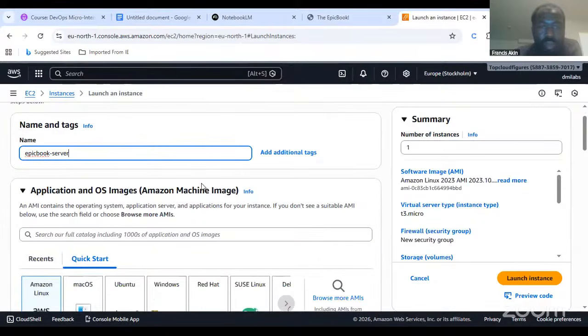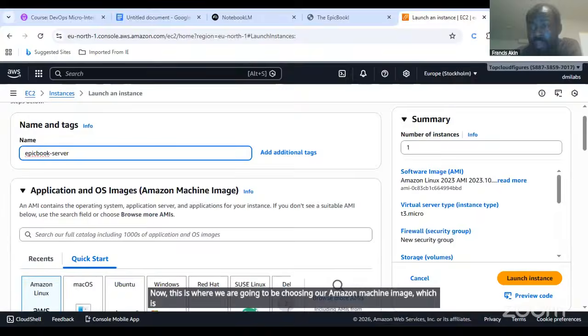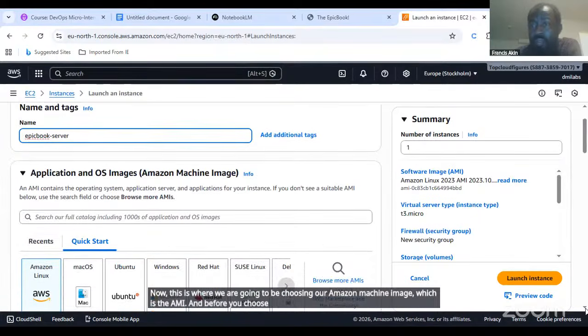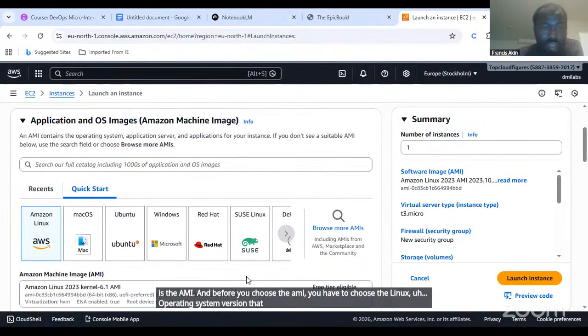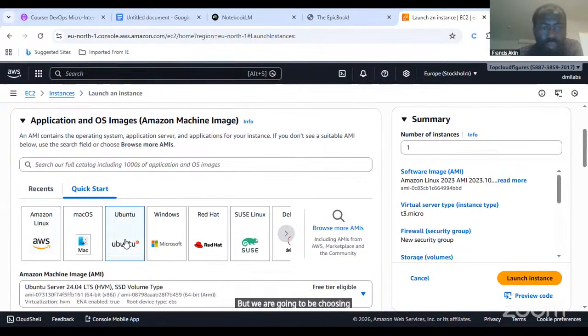Now this is where we are going to be choosing our Amazon Machine Image, which is the AMI. And before you choose the AMI, you have to choose the Linux operating system version that you want. Like I mentioned the other time, Mac OS, Ubuntu, Windows, Red Hat, SUSE Linux, but we are going to be choosing Ubuntu.